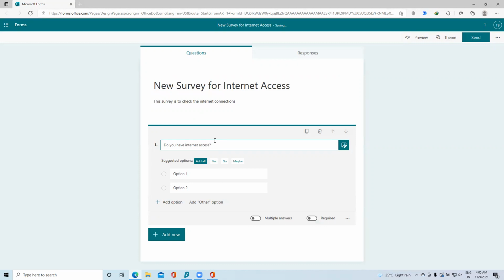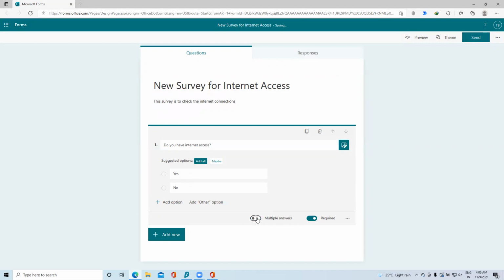And here one quick thing is it will always give us the ready-made options. So let me select these two options, and I'll just mark it as required. And if I want them to add multiple, I would select multiple answers. If not, I'm just keeping it.